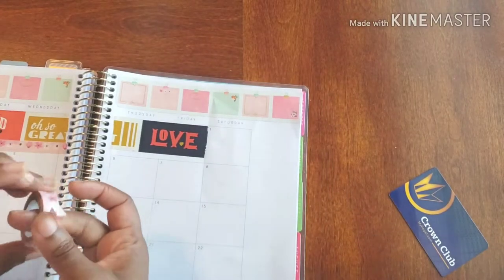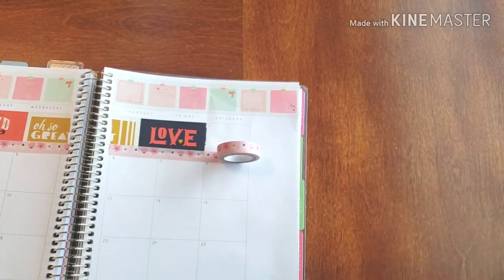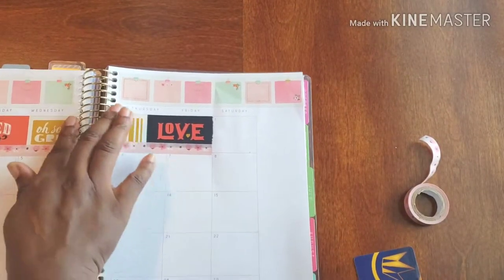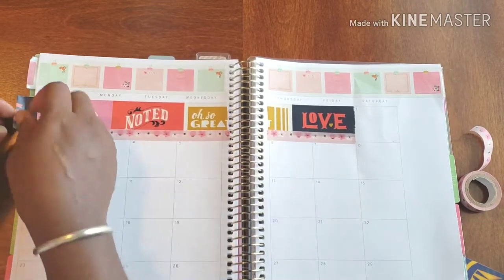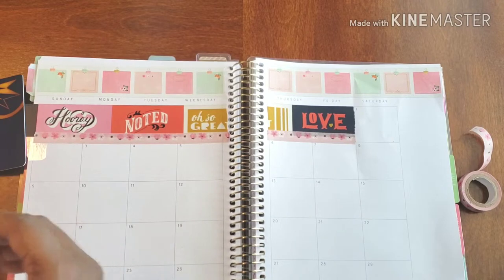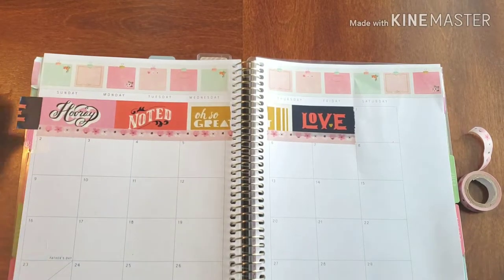All right, and then we're just going to put a little bit of this on the bottom. Just like that. Cut that as well. I love it. Now, like I was telling you, for this side, I'm gonna have to use my scissor to clean up that line. So what I'll do is I'm gonna use my card to guide my scissor. So this way there's no janky lines. Bam.